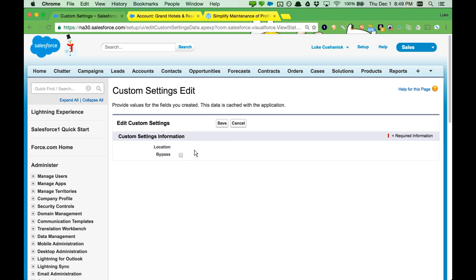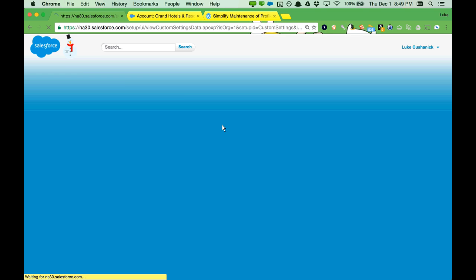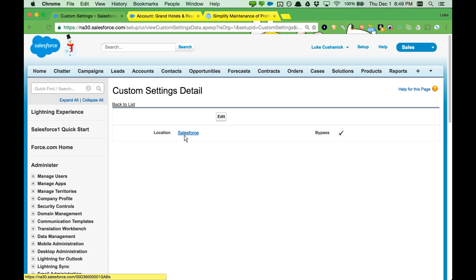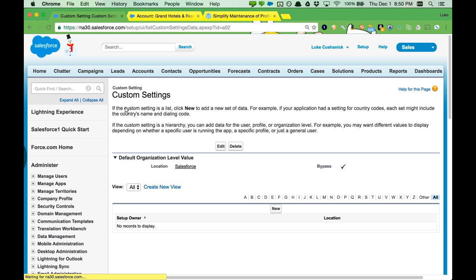And then you just need to make the choice of whether this is getting set to true or false. And when you save it, bingo bango, it pulls the org name of your developer edition or your company's org. And when I go back to list, we can now see that this particular record is populated. And if we wanted, we could go on and populate or create some for users or specific profiles. So go ahead and set up that organization level value.